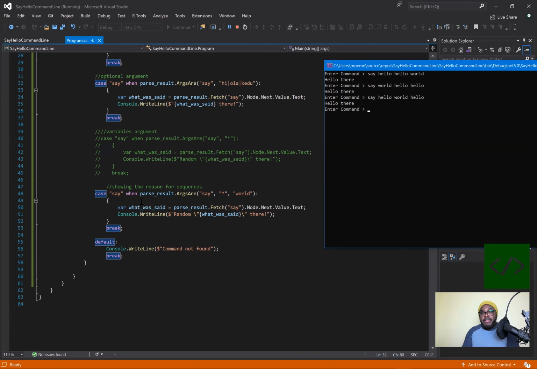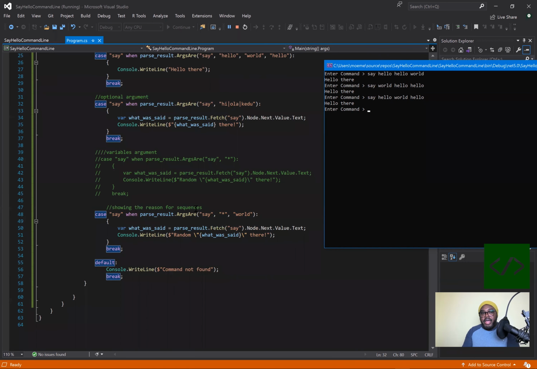When you apply the same lens to this here, it first finds say, and then it tries to find hello. It starts from left to right, trying to find the star. Star is going to be any word that comes up. It doesn't matter. So the first item that's found after the previous item that was found, in this case, hello, will basically satisfy that.